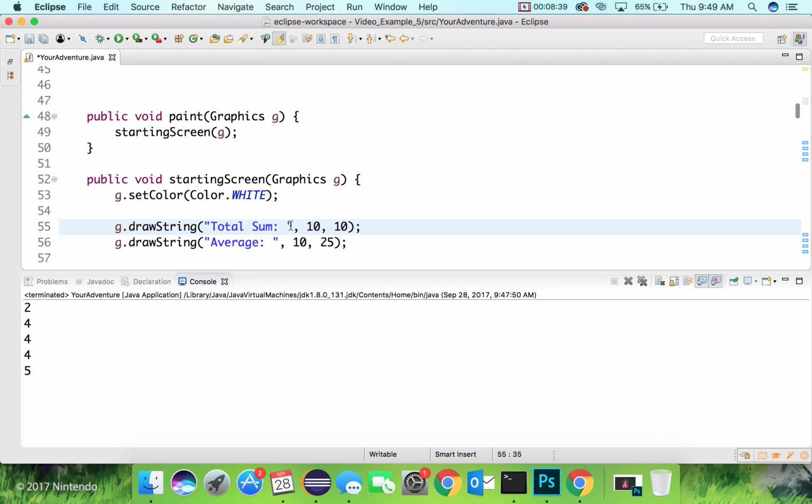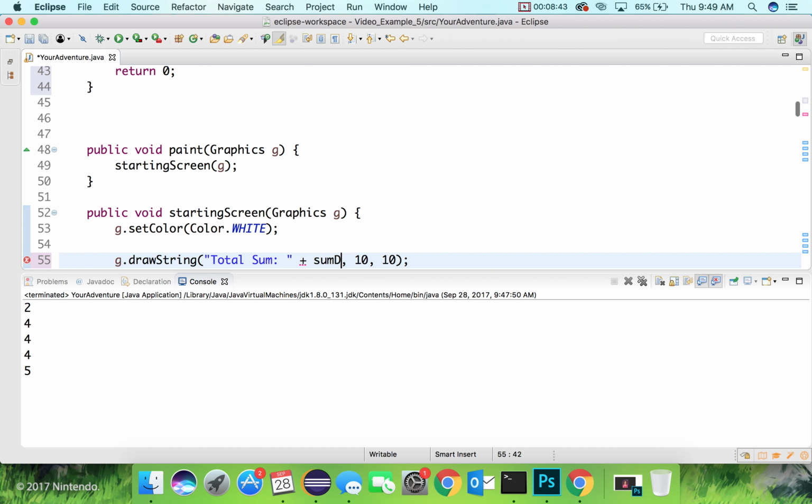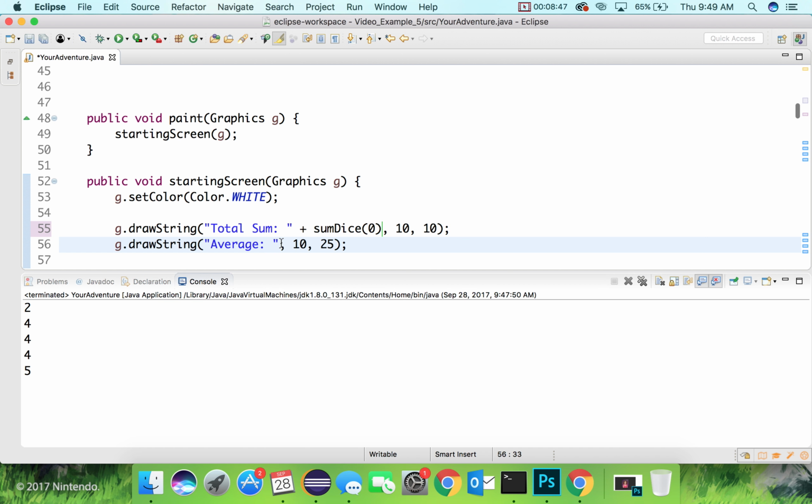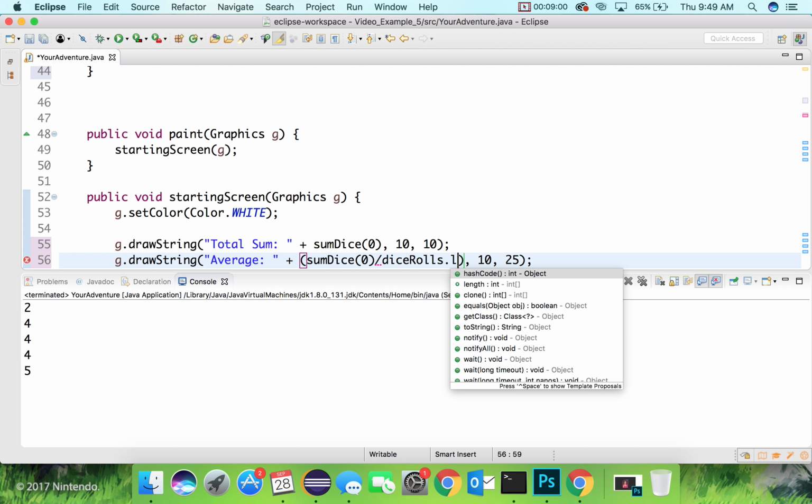So I'm going to do plus, and I'm going to do sum dice starting at 0. And I'm going to take the average as well. The average is going to be the sum dice 0 divided by the size, so that's dice rolls.length.